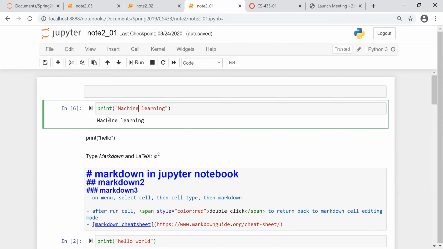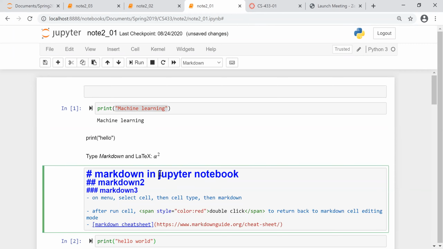Then we can run this cell. For this code cell, you can just directly run it. In this case, because this is a Python output statement, it is a print. If you have other programming languages, you will see it's very similar, an output print. And over here, it's a double quotation, so it's a string. So it's machine learning, so that's the output listed here.